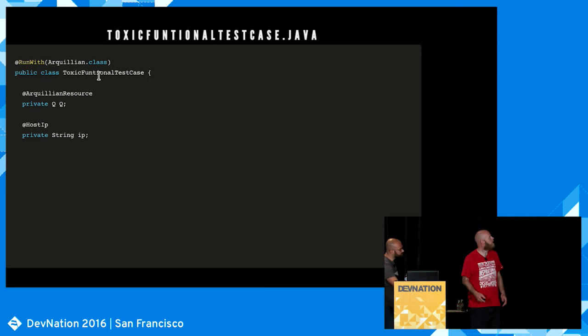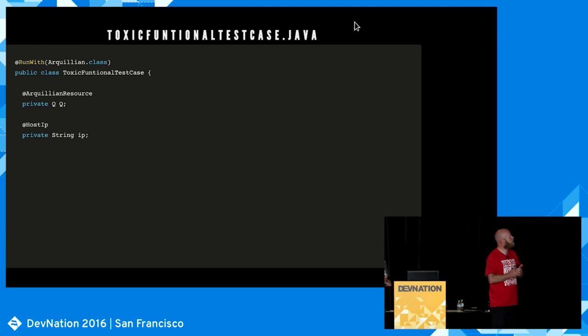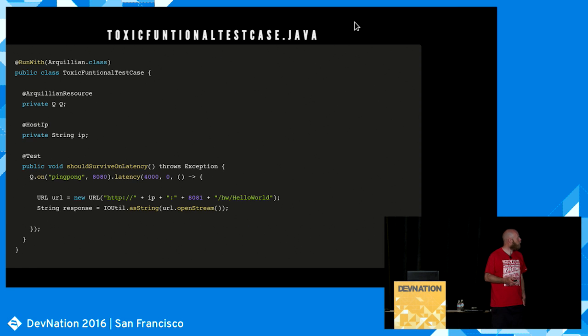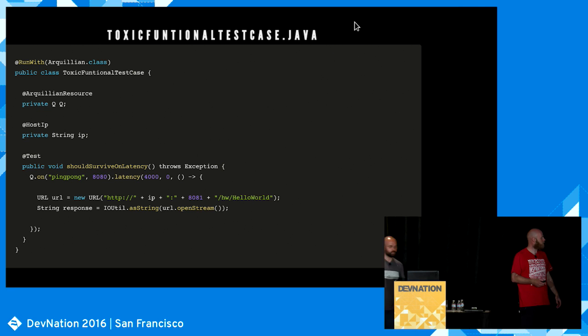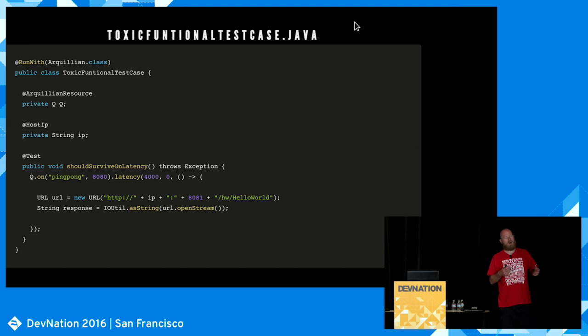And from the test perspective, what's new here is that now you can inject the Q through the Arquillian injection. And with Q, you can say on a specific container, on a specific port, add some type of toxicity. So it means that when this call down here to the host, so let me recap. Our application here is binding a server on 8081 on the host.